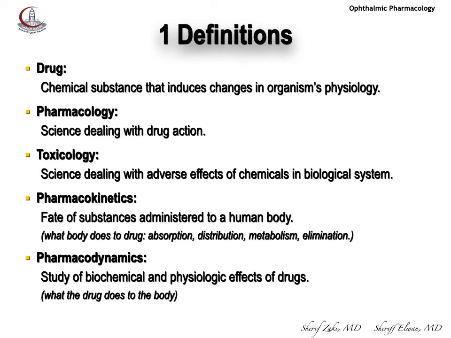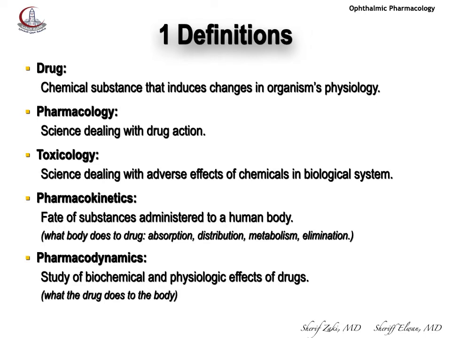By pharmacokinetics, we address the fate of substances administered to the human body. That is, what the body does to the drug, being absorbed, distributed, metabolized, or eliminated. And by pharmacodynamics, we study the biochemical and physiologic effects of the drugs in the body. That is, what the drug does to the body.